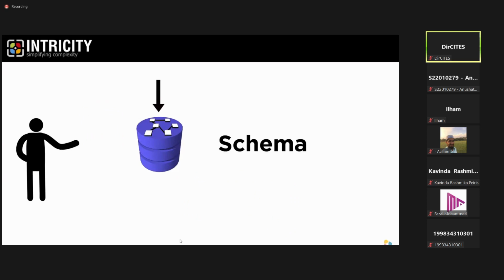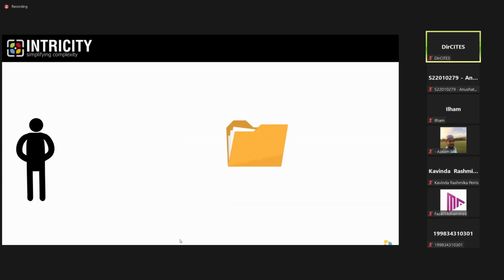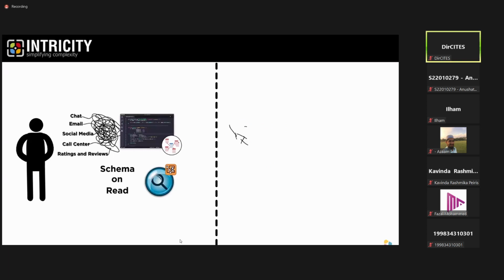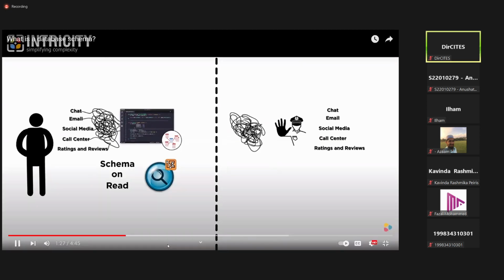The application of that structure is something that each database vendor does differently. For instance, there are unstructured data stores which apply schema only when the data gets read. In other words, the data lives in its jumbled state, and we apply the structure in the query code. This is what's called schema on read. On the other hand, there are databases which force structure as a condition before data gets written. This is called schema on write.